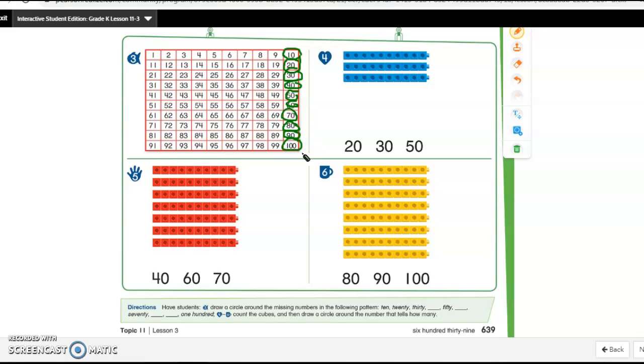Okay, so the next 3 groups, ladies and gentlemen, the red, the blue, and the yellow cube trains, they are groups of 10. They want you to circle the number that tells you how many cubes there are in all. So take a look at number 4, the heart, and the blue cubes. Count by tens. It should take you about that long. I'm going to erase these over here so that you can look at those and say 1 group, 2, 3, to help you do that counting by tens.